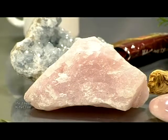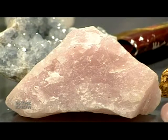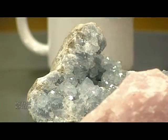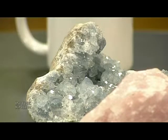Interesting. And then the crystals over there that you have, quite beautiful. You use crystals in a lot of your work. I do. We call them the stone people because they really come from the earth and they help us to really, again, ground and heal our energies. Now, does each one have a different purpose or a different energy that it gives off? They do. Today I brought a lot of rose quartz, which is for love, which the pink really signifies. And this one is celestite, and it's really good for opening up abundance and bringing some good stuff your way.